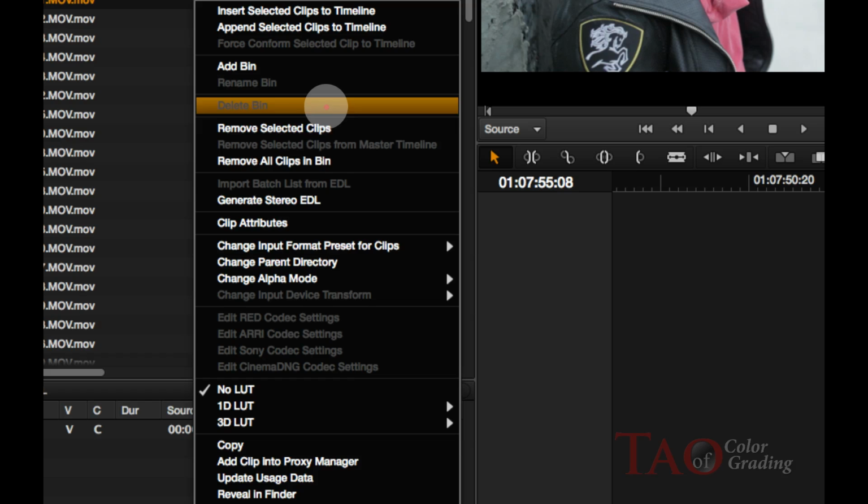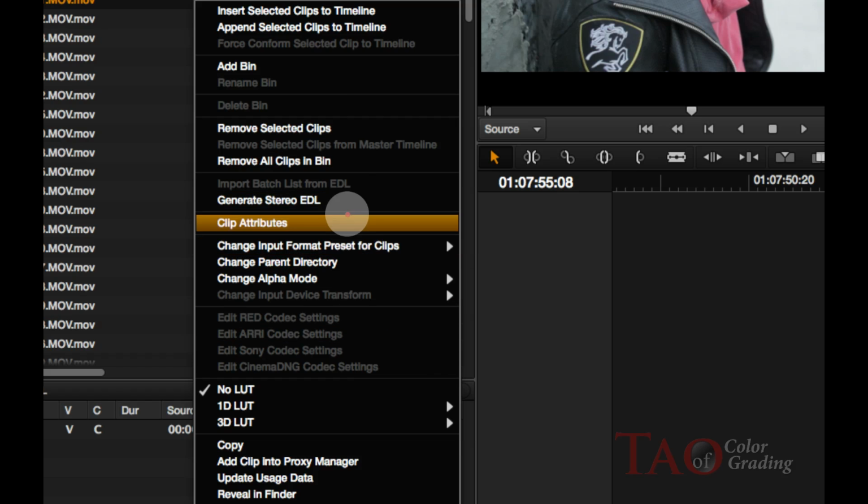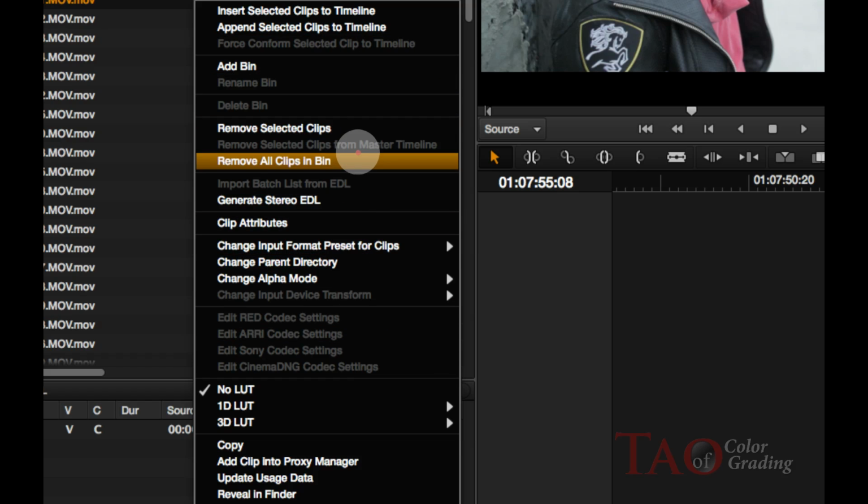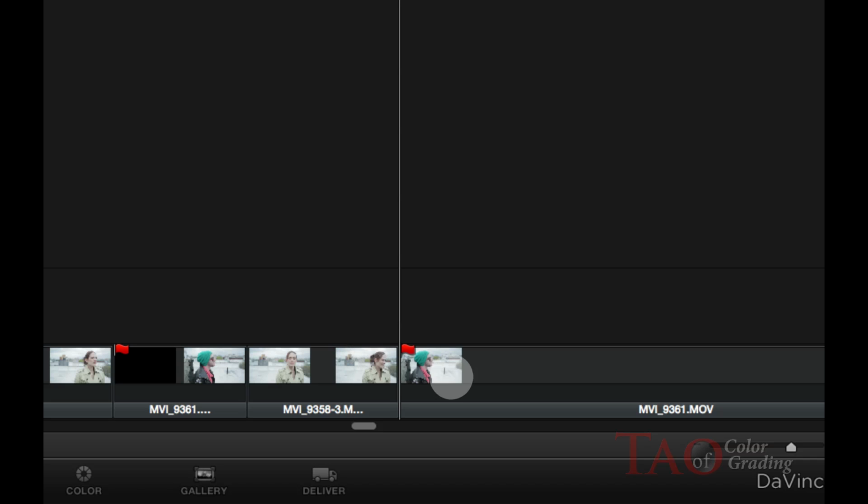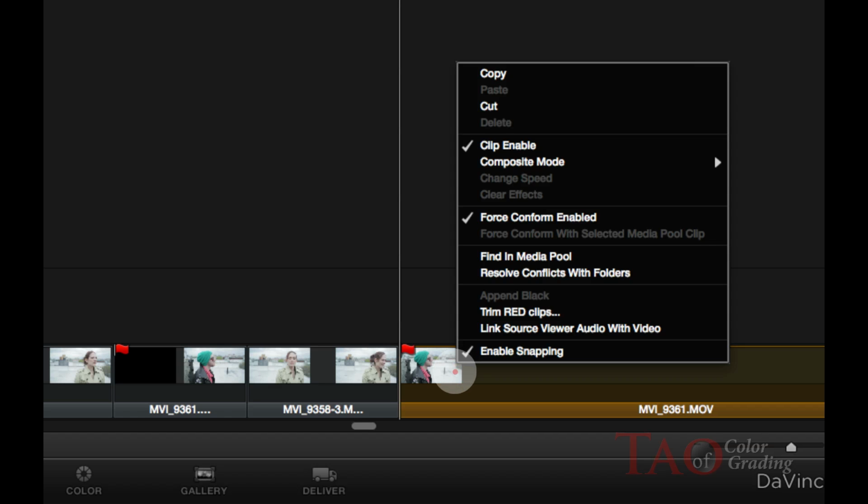Okay, not there. How about Find in Master Timeline? No, not there either. Then I come in here and I highlight this shot. Right-click on it. Find in Master, find in Media Pool. Where the heck is Find in the Master Timeline? It doesn't exist. The command is gone.